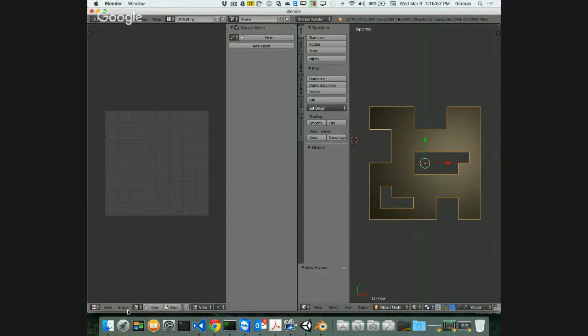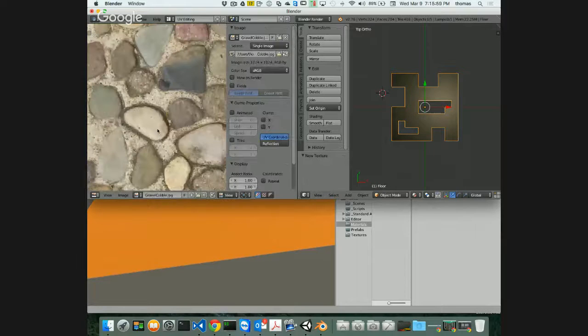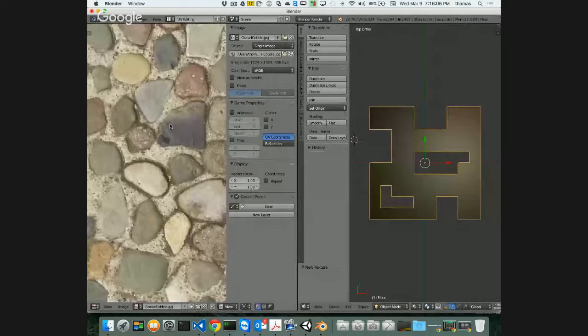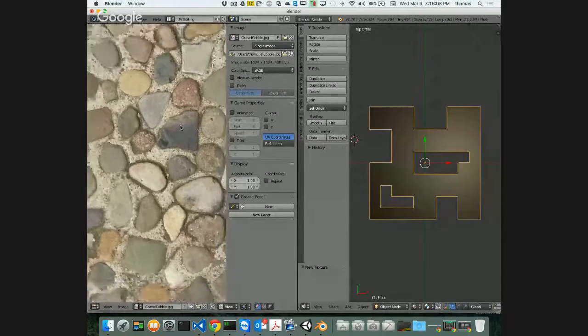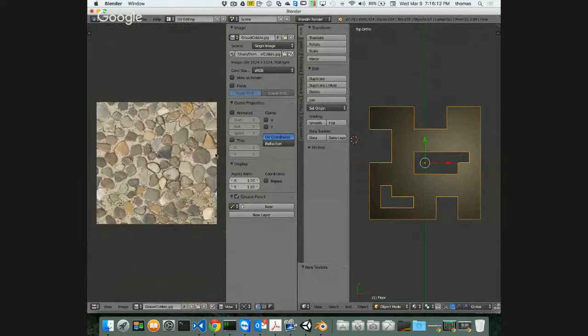On the left, I also have this other area right here. See how there's a little image button. I want to select the image, gravel cobble, that I got over here on the left. Now, if the image appears, it's just a picture. That's all it is. Okay, cool. What I'm going to do is scroll out so I can see the picture in more detail, just a little bit bigger. Scroll out. So now they're kind of matched.